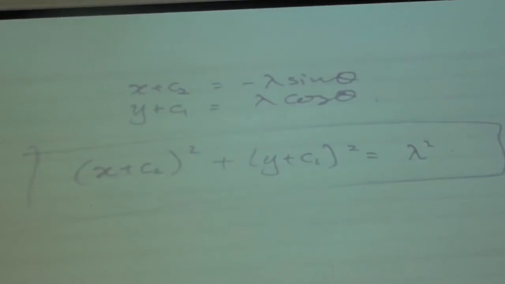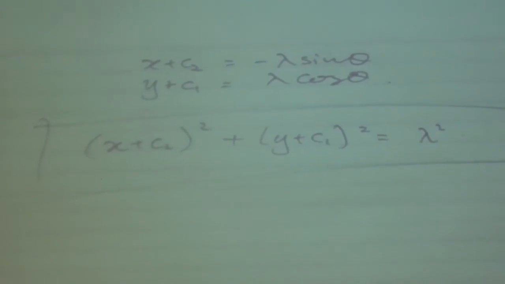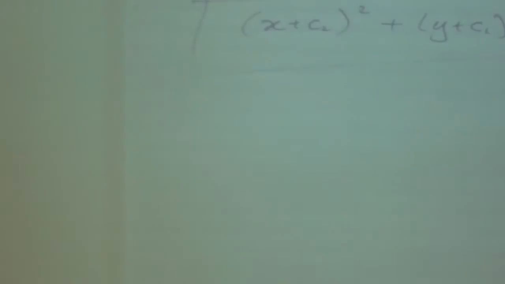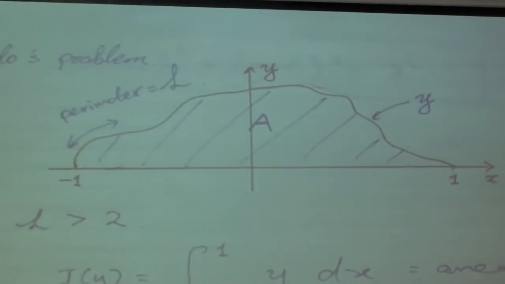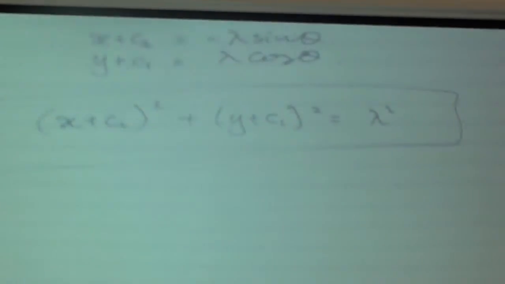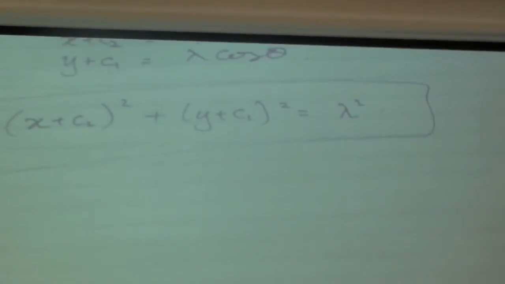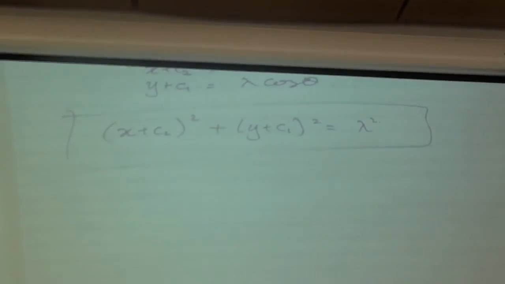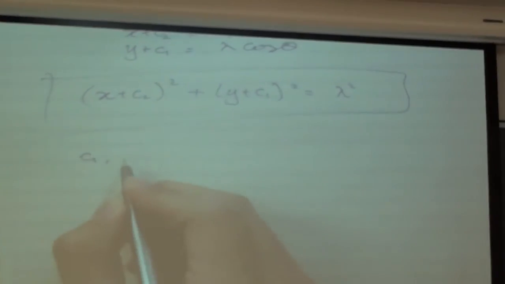So now, essentially, you proved if you have this diagram, between minus 1 and 1, the maximum area is going to be the arc of a circle. It's a circle, but what circle? I mean, we're mathematicians, we're not satisfied with the answer, a circle. We want to actually find out exactly what that circle is. So to actually do that, we have to solve for the constants C1, C2, and lambda.